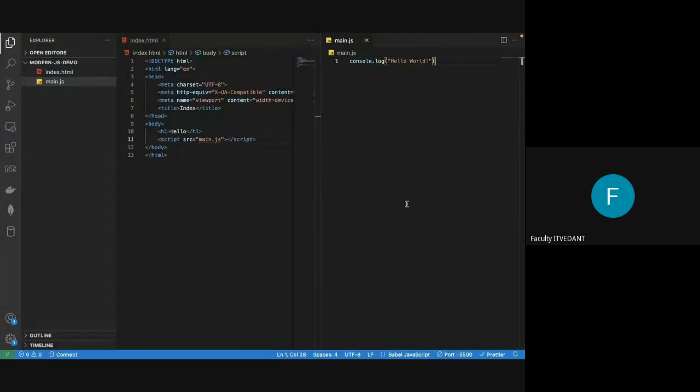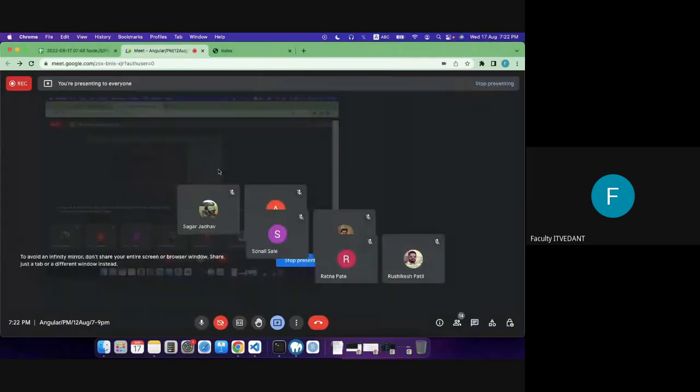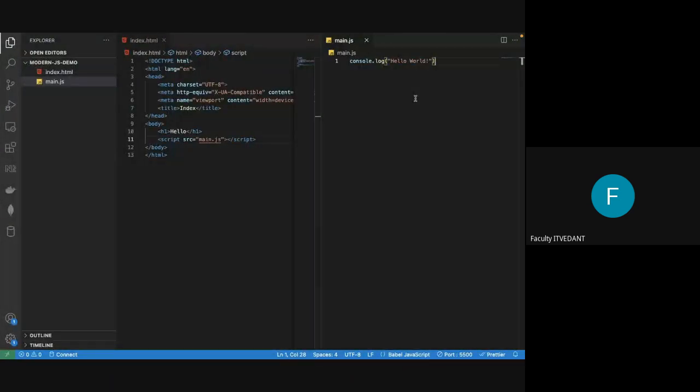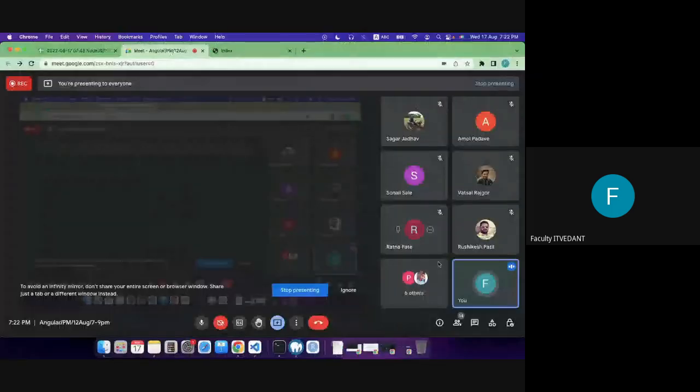Now, see, before understanding set timeout or set timer, I would like to ask one question. How many of you know about a callback function? Have you heard about callback function before? A regular function, like we create a function and then we call that function. We can pass parameters to that function. So that's a regular function. In JavaScript, we can create that regular function. But how many of you know the callback function? Anybody?